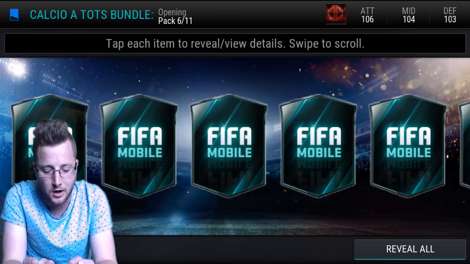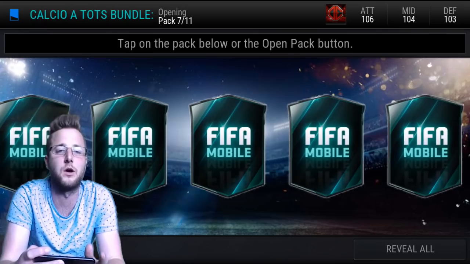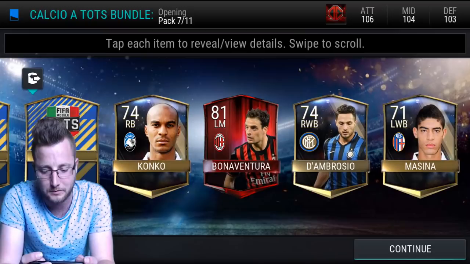So halfway through this pack opening, hoping to turn it around in this one. Okay, there you go, we're starting to get a little bit better in this one. Double elite, but nothing huge out of that pack as well. So here we go, it's pack number 7. This tends to be a lucky pack for me. Can we keep it lucky? Reveal all, no update team. And Bonaventura is our only elite player out of that one.